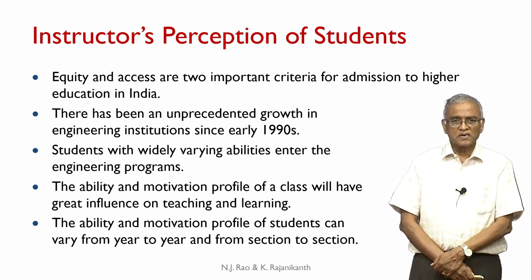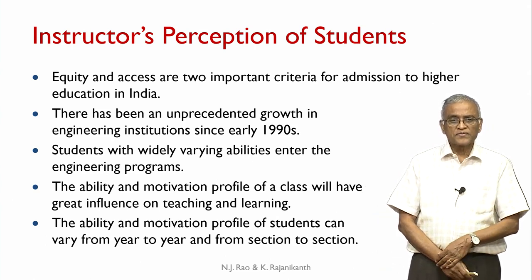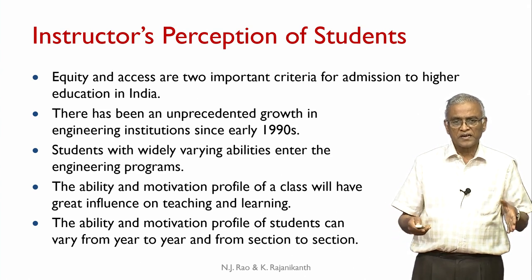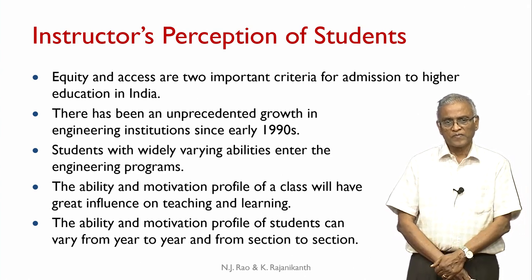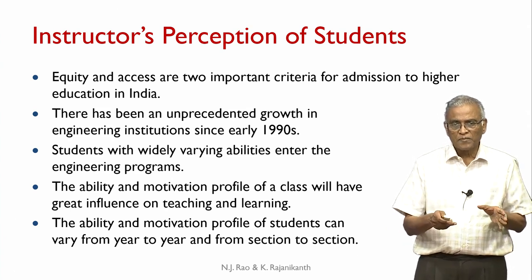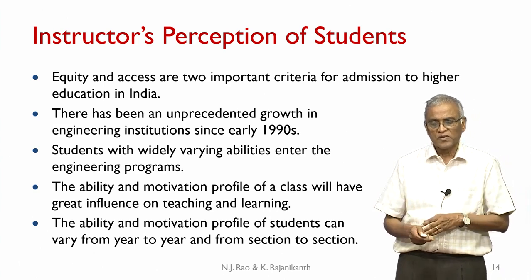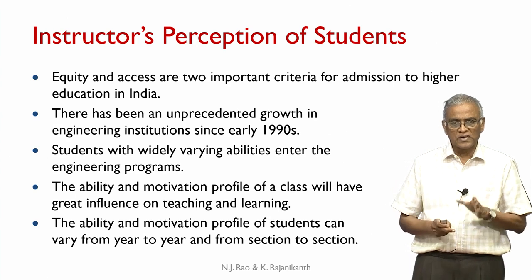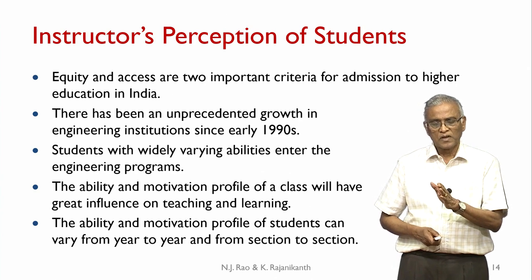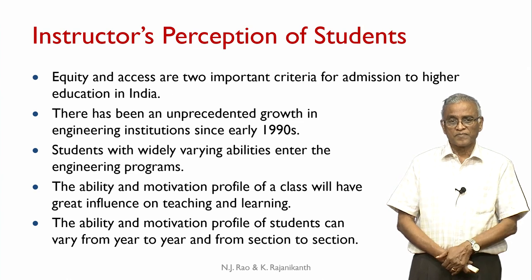Because of this unprecedented growth since the early 90s, you have students in your classroom with widely varying capabilities entering into your engineering programs. And along with these widely varying abilities, you also have widely varying motivation. So, you have two important issues. One is the ability and the other is the motivation profile. And these two will have great influence on your teaching and learning.